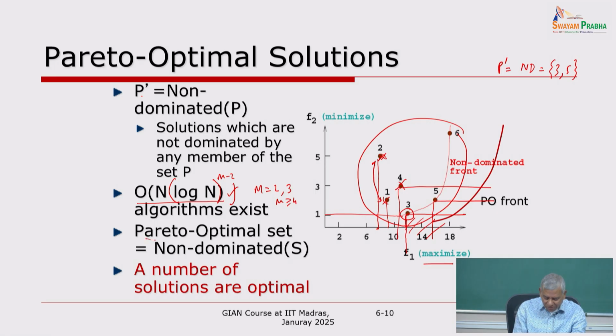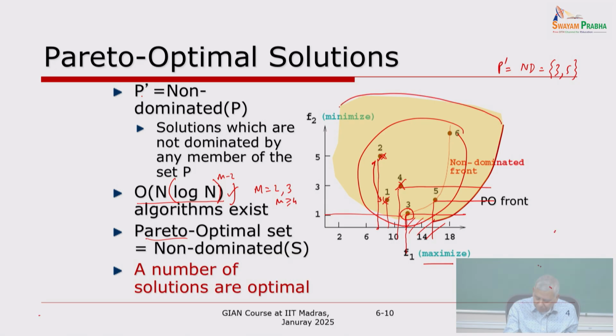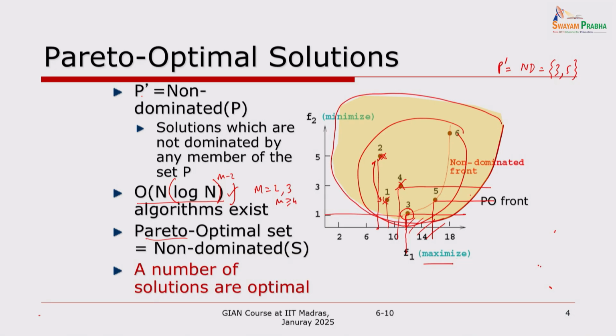Another thing about the Pareto optimal set. You see this yellow part, this could be my overall feasible space, like Z that we were talking about, right? And I'm maximizing this one and I'm minimizing this one. So where is my Pareto set? As I said, there should not be anything on the 4th quadrant. So take all the points, take this point, there is nothing on the 4th quadrant, so this is part of the Pareto set. So you will see that this red line is the Pareto set for that yellow part, right?